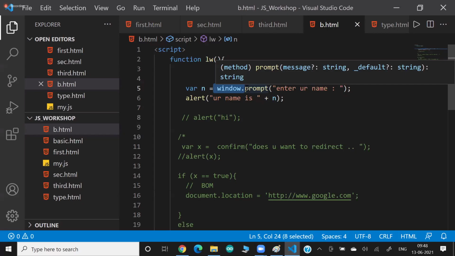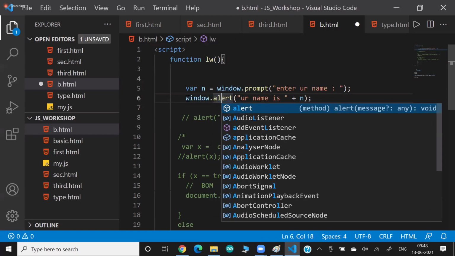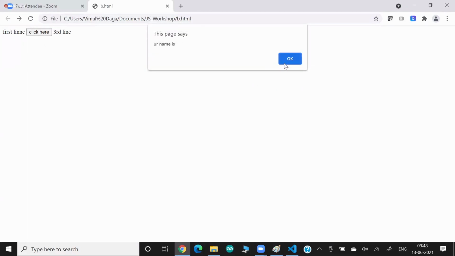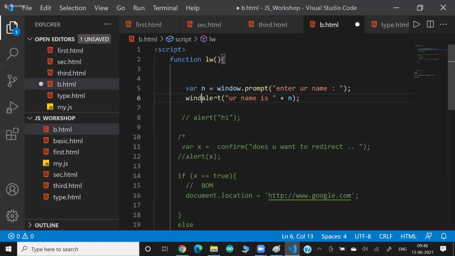So if you write prompt or window.prompt, it's the same thing. If you write alert or window.alert, it's the same thing. Whatever is related to your browser or window, normally we start with the keyword window. If you don't write it, they understand by default that you're talking about window only. So this is one thing.